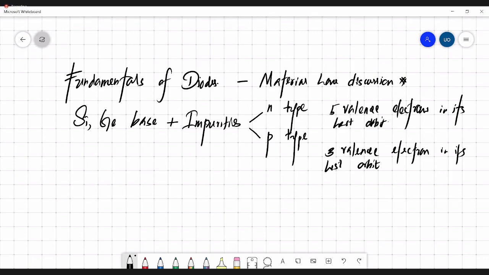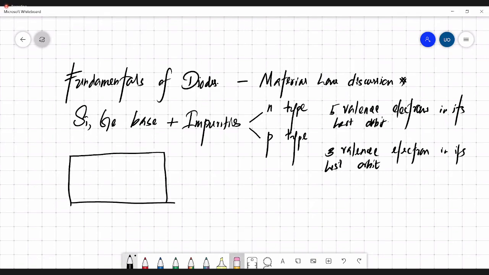If you mix these kinds of impurities with the silicon or germanium substrate, you can have a P-type material.